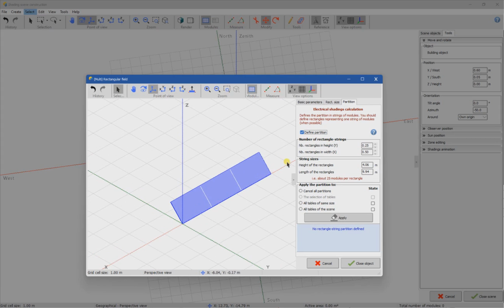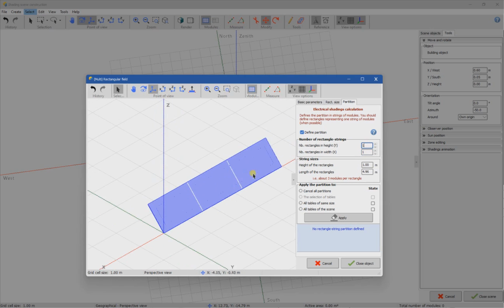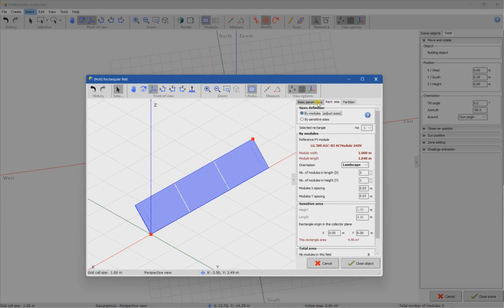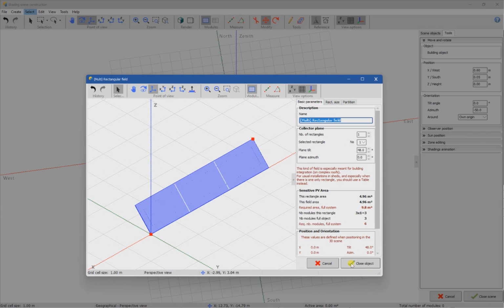If I look in x-axis, 1 string, and in y, 1 string. So I make this one and make this one 1 2. Okay, number of rectangles. So all of this is 1 string. Okay, so what next? We did this one, so we have to close like this.